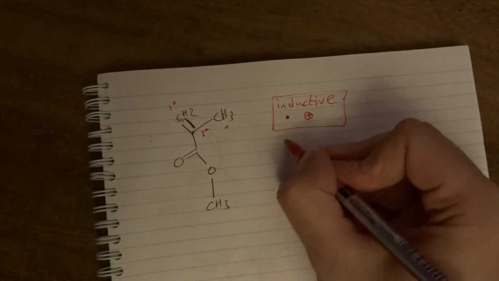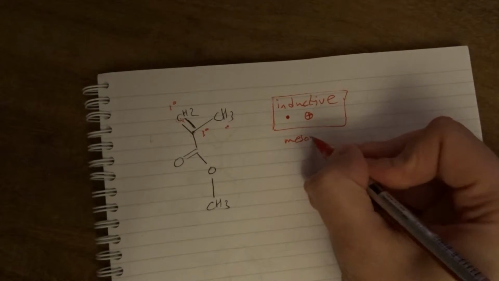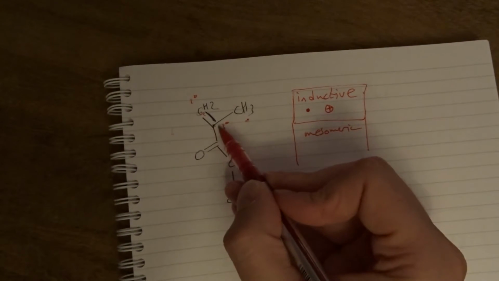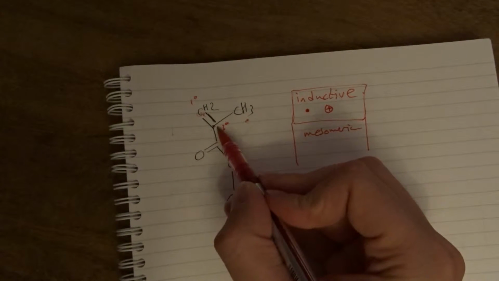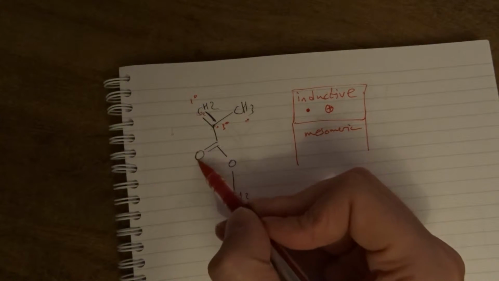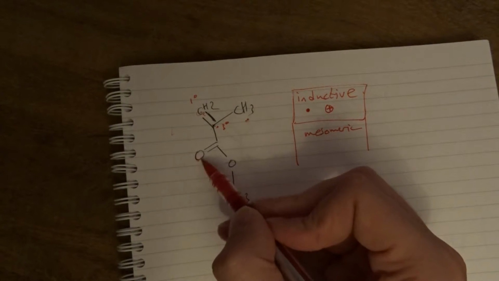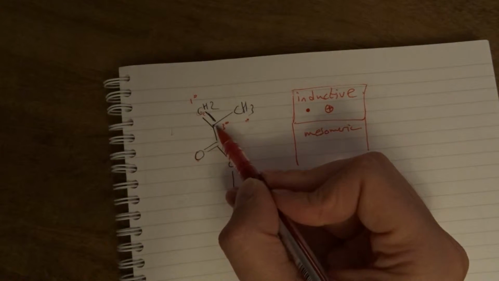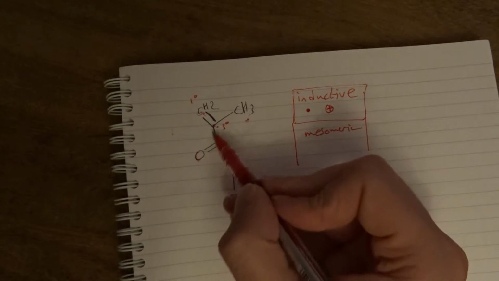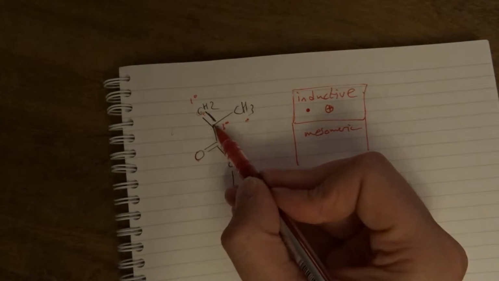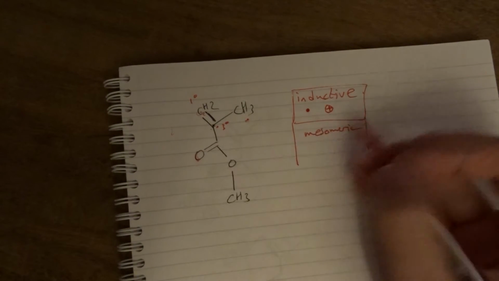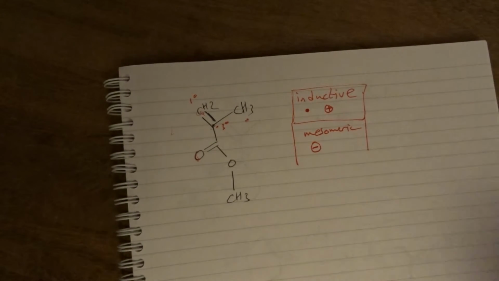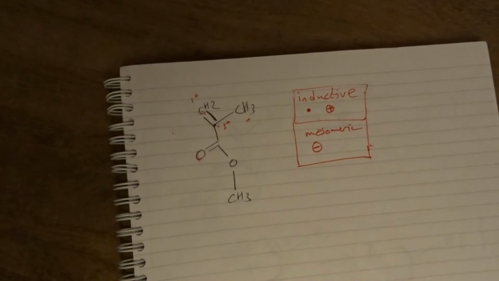So now we have to know if there is also a mesomeric effect. And yes, we do have one. If we can put here a charge or a radical, can it be stabilized by the oxygen, the carbonyl group here? Yes. So if we position here a negative charge, we can draw some resonance structures between the negative charge here on the carbon and the oxygen here. So we have a mesomeric effect, what will promote the anionic polymerization.